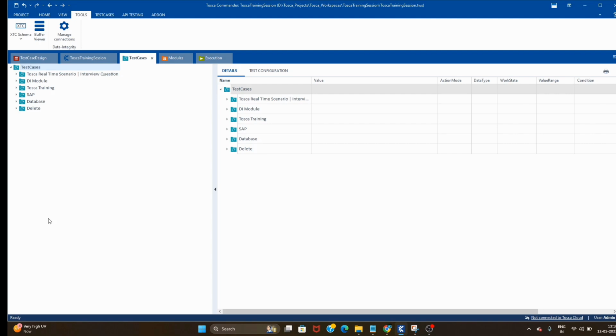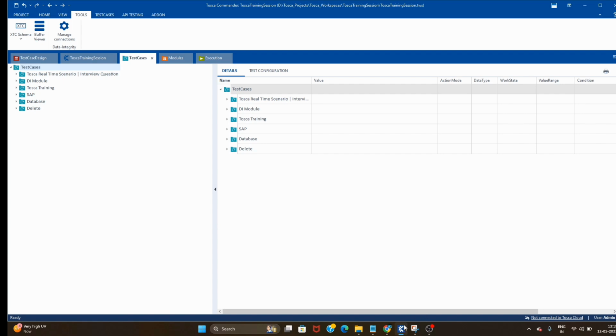So today we will see how we can apply condition inside a library. Till date we have seen how to apply condition at the test case level or test step level, and also the condition we have seen how to apply at the template instance level. So let's see today how we can apply conditions inside library, whether it is possible or not.